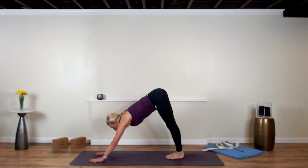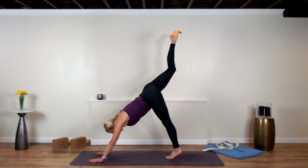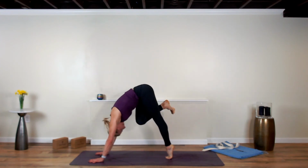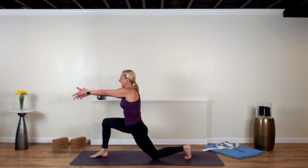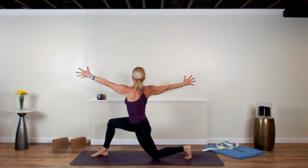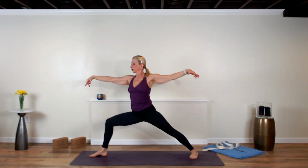Breathe out and hold. Now, right leg lifts. This time, roll open at the hip. Right knee to the nose. Step it up, Anjaneyasana. Back knee down, arms lift up. Left hand forward, right hand back. Up and around, warrior 2.